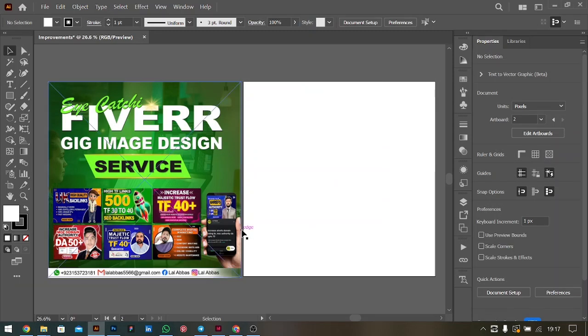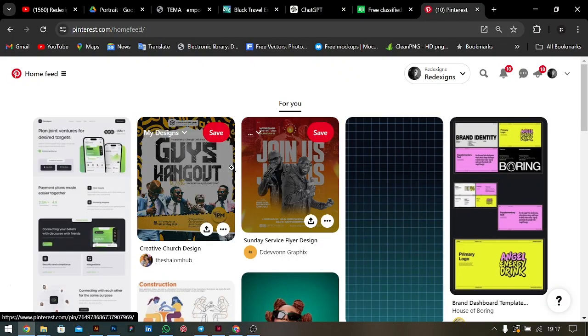So before I design, most times I do a little bit of research. It's very important that you do research when you are working on any design or any project you're doing. You do a little bit of research or intensive research, depending on the kind of project you're working on. It could be working for a brand, like the whole brand identity, and then probably designing flyers or stuff for the brand. You have to do your research intensively. But in this case, I'm just going to be light with the research, so I'm not going to waste your time here. Go straight into it and just come out with our end product.